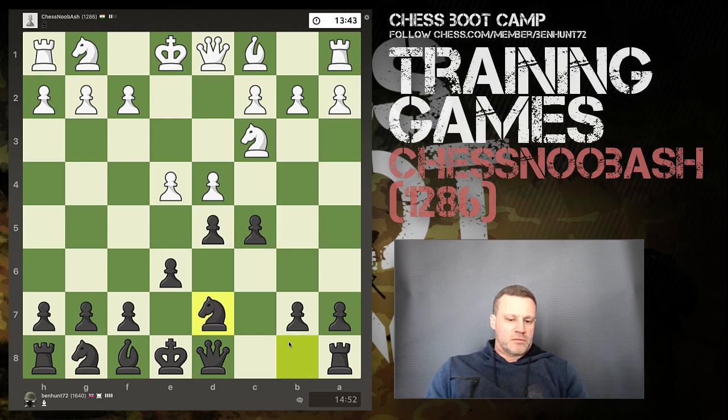I take with the knight. Just getting the knight off there, opening up the rook. So it's just listing little positives, and little positives can add up. Oh, yeah, I didn't see that one, did I? Well done, Ash.